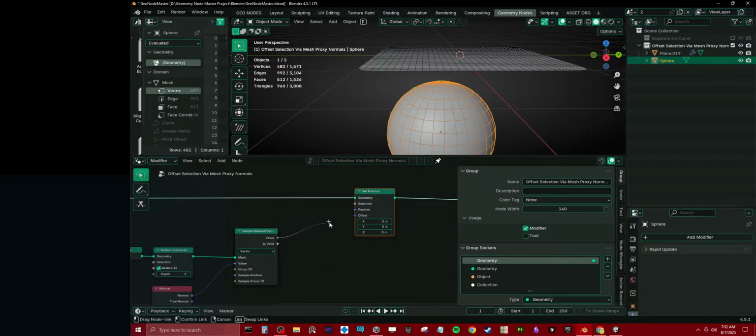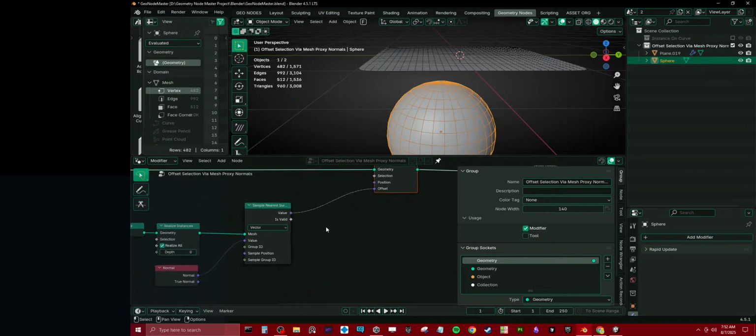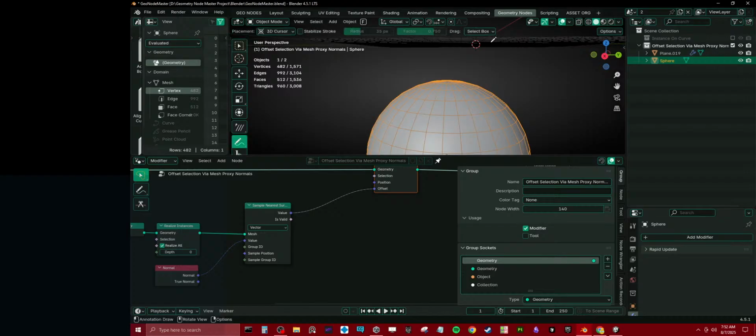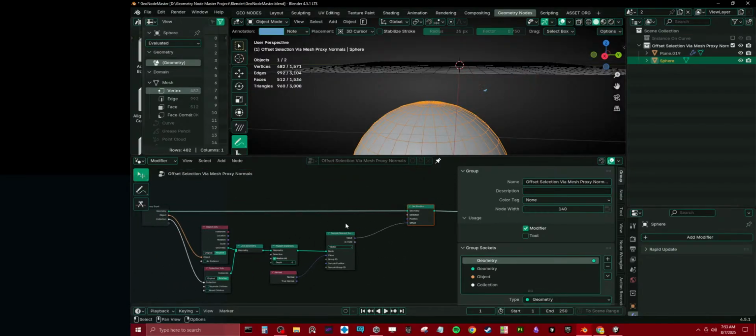And then we can offset it. Does that work actually? So these points will sample, get the normal, and it should just go that way with the normal. I feel like that actually should be working.